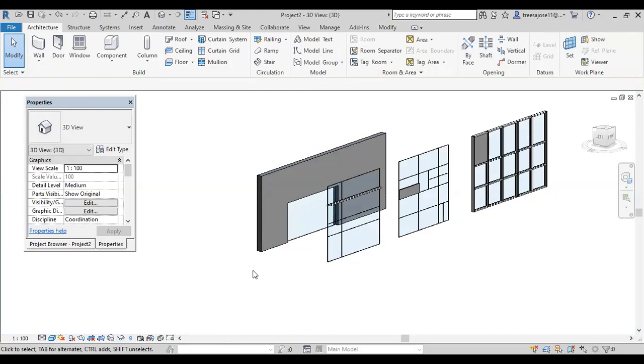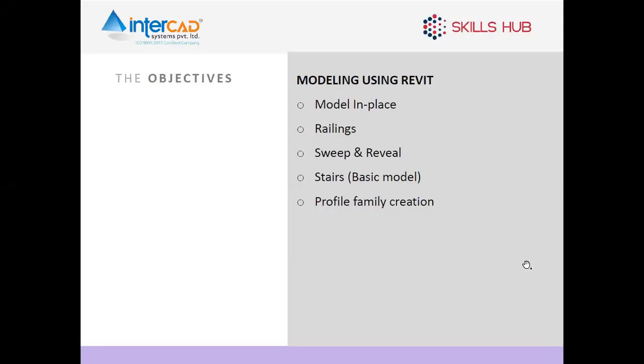The only difference is if you are hiding something, you go for reveal command. Then you can see whatever objects you have hidden. Then select the object again and go for unhide command. Okay. I think that's all for today's topic. Just I come across one more time. These are the topics. Other than that, we cover up.